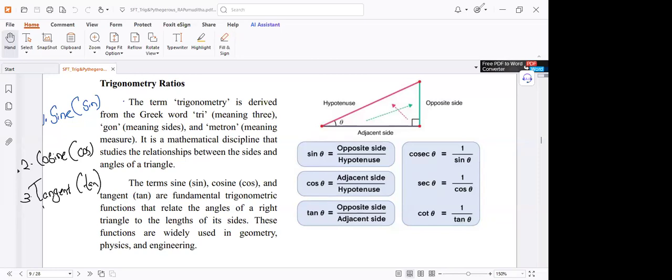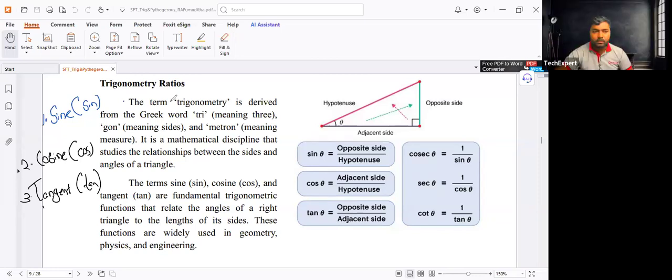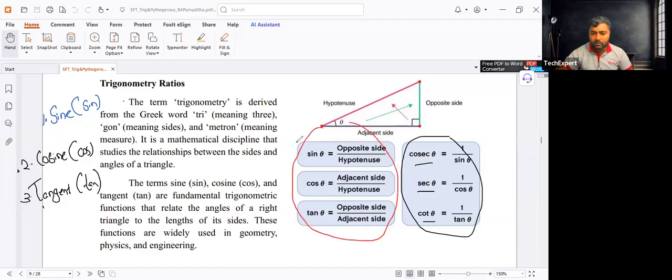Yes, sir. Okay. But remember, there are other equations, but that is not in our syllabus. That means there is something called cosec, sec, cot likewise. If you divide 1 by sine theta, that is known as cosec, and sec and cot theta likewise. There are another three, but in our syllabus, we are not going to discuss these three. We are only going to discuss this part.